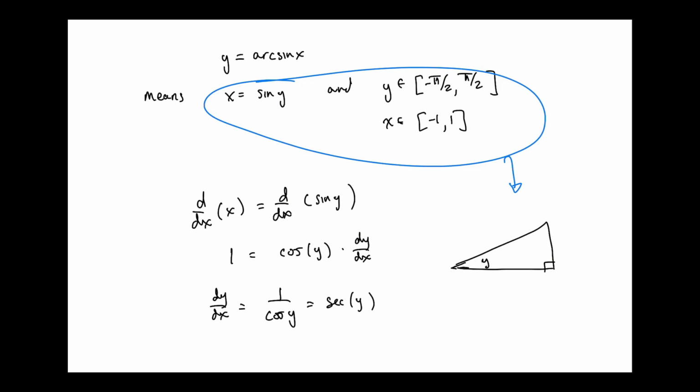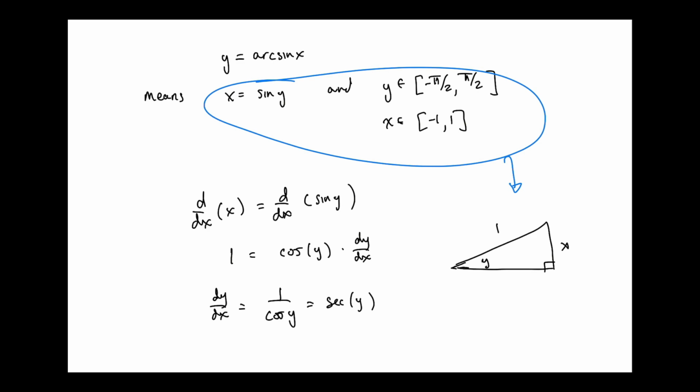Okay? Well, what is sine of y supposed to be equal to? It's supposed to be equal to x. Right? So how could I label this side and this hypotenuse so that the ratio would be x? Well, the cheap way would be just put x there and a 1 there. Does that work? Yeah. The opposite over the hypotenuse is x, which is what we said it had to be. Okay, does that make sense?